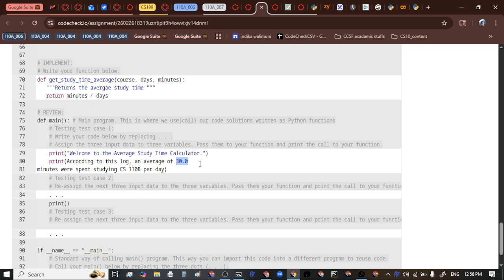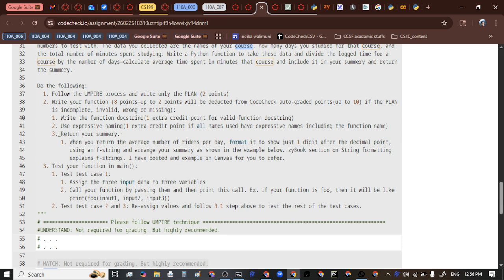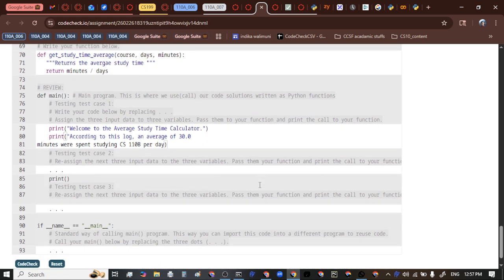You cannot put 30 there, right? This should be the average, and it should come from our function. So you put a curly bracket. That's the part I missed over here. And it's an f string, because I asked you to do that over here. See that? That's where you have to read this part very carefully. So an f string, we start with f, and then right here I should have two curly brackets, and a call to my function.